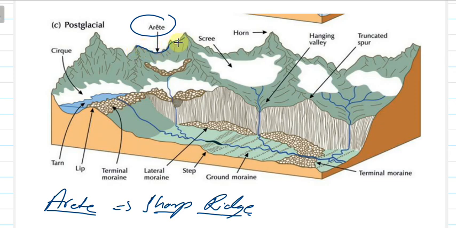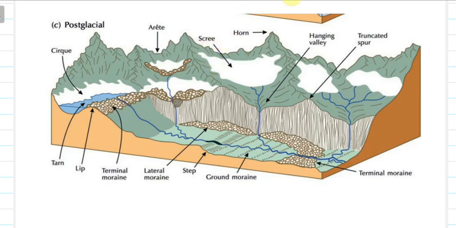Ridge basically क्या होती है, when there is a mountain, okay, and there is a sloping side on both of the sides. Okay, एक side तो ये होगी और एक इसके पीछे होगी, right? तो similar to ये भी एक तरीके का arete है ये वाला. ठीक है, ये जो शार्प रिजेस होती हैं, which is being created by these cirque glacier, eroding of this cirque glacier, it is known as arete. Okay, then there is horn. So horn is basically when the shape of this ridge is like pyramid shape.